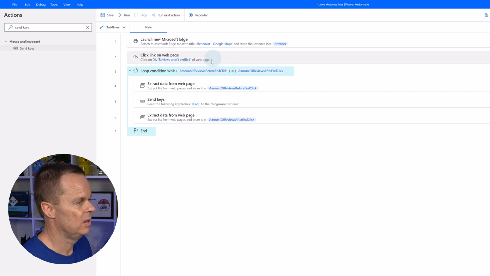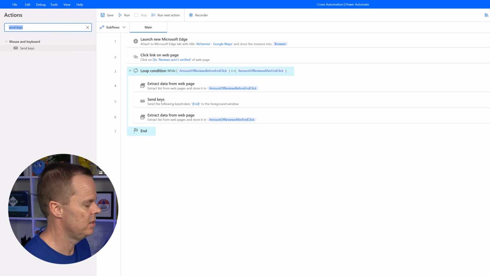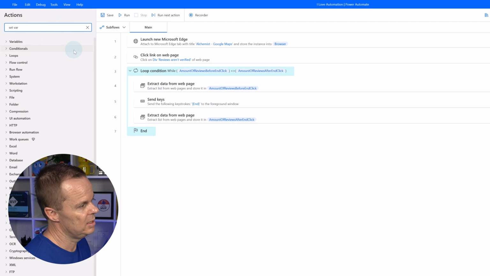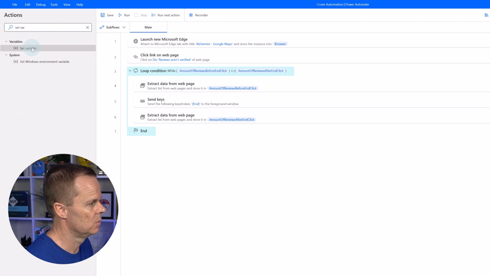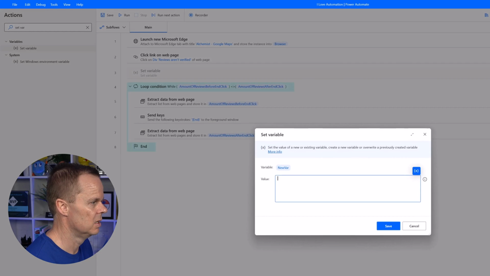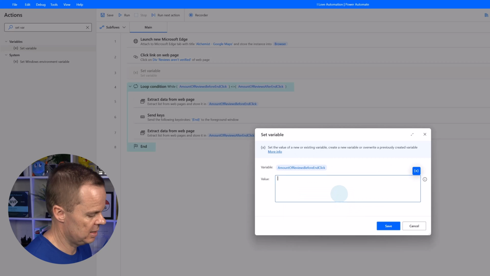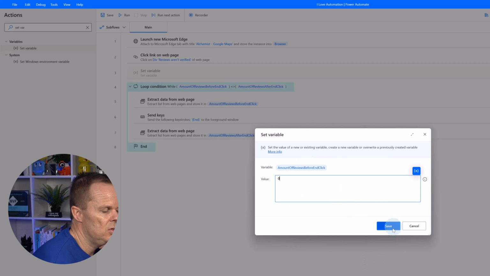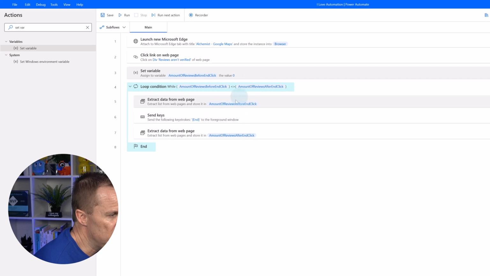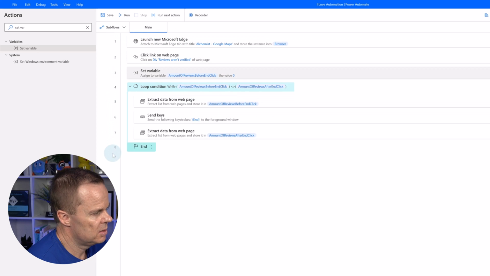So let's give, for example, this before end click a value, so we know that it will at least loop once. So here I will have a set variable, and let us click it, click the X, amount of reviews before end click, and let's give it just the value 0 and click save. It will get overridden as soon as we get here, because now we will run it. They are different from each other. So once this is done, we know that we are at the button.